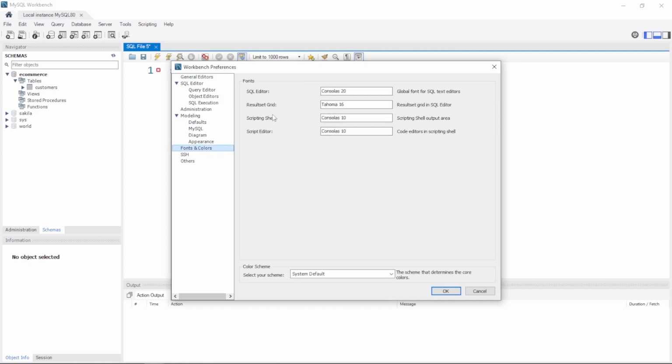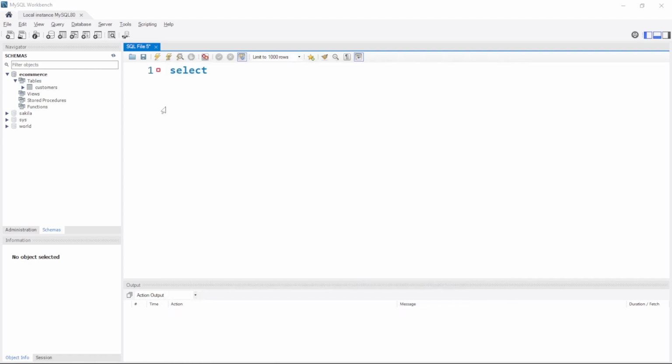And here you will be provided with these four options: the SQL editor that we have right now, the results grid, where we will show all the results, and the scripting shell and script editor. Let me close that. Now let's move on.